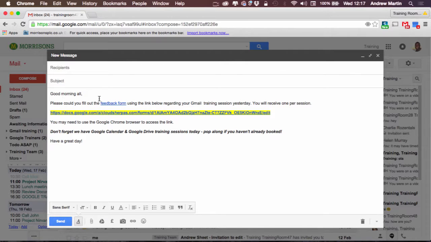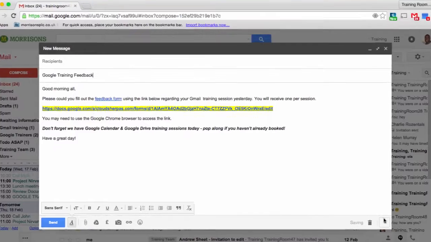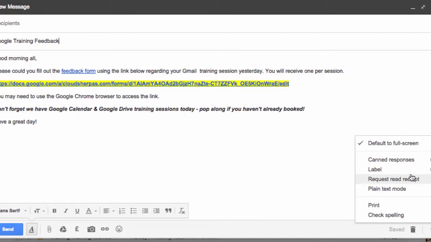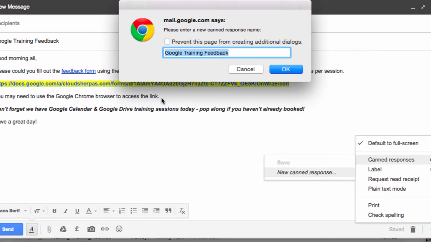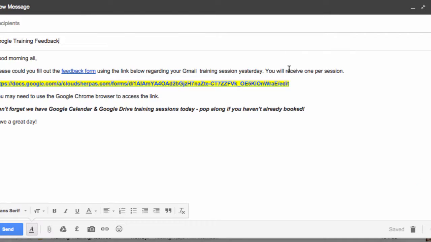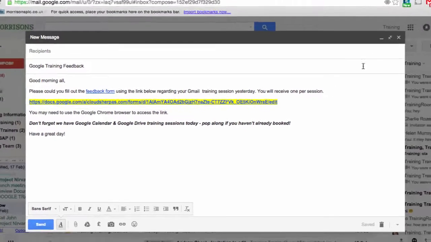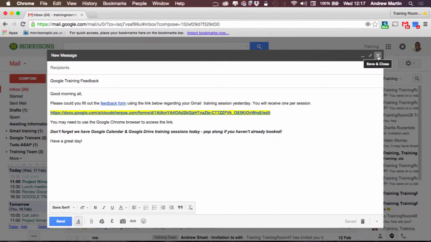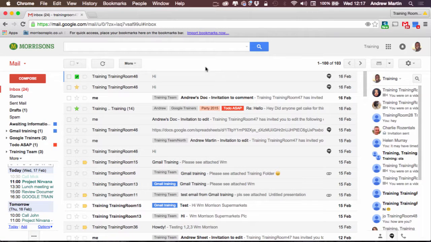So now I'm going to paste the text inside here. Now I'm free to click on this button at the bottom right of my screen, which is more options, go to canned responses, and you'll notice I have the ability to click on new canned response. When I click onto this, I get a pop-up that asks me for a name of my canned response. If I've got anything in the subject, it will take that as the name, or you can overtype and type in what you want here. Click OK, and it will save that as a canned response. So now I can click on the cross within this compose window to get rid of it, and it's going to save that now as a draft. That makes it easier for me if I want to re-edit it in the future.